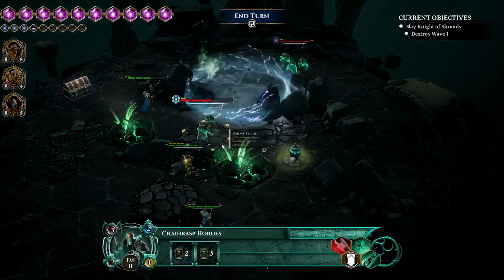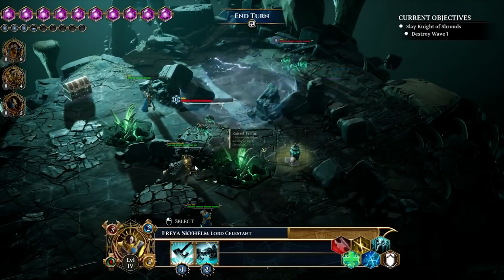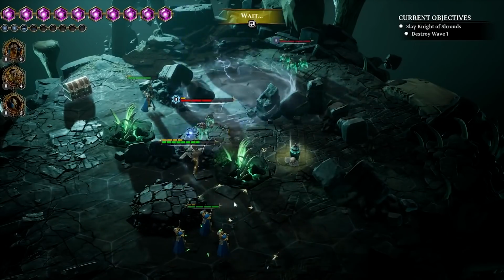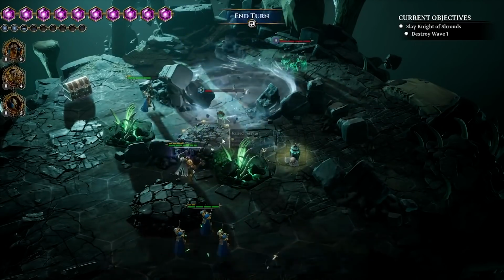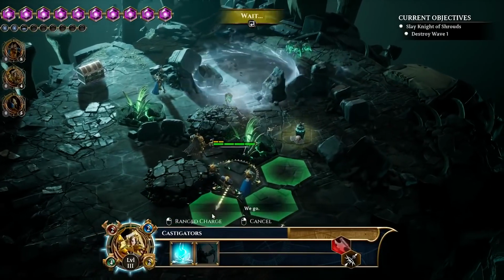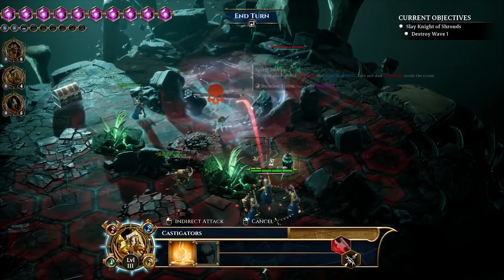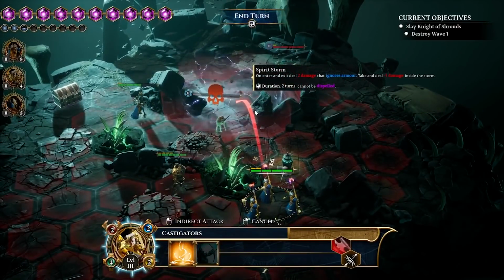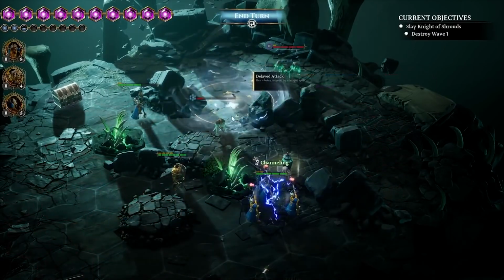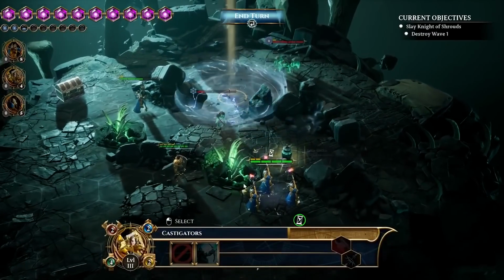It also will do damage to anything moving in or out of it. And if you remember my knockback, I have the ability to do that. So I'm going to knock that chain rasp into the Spirit Storm, do a little more damage to it. And we'll see if we can finish them off with our castigators. Now, if they move out of that, they're dead. If they stay there, they'll die from the castigator shot.